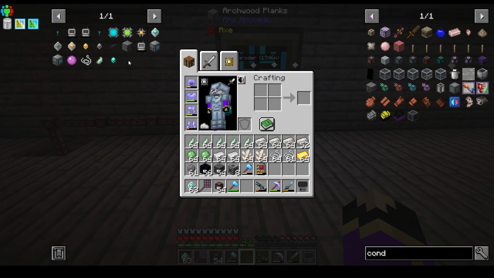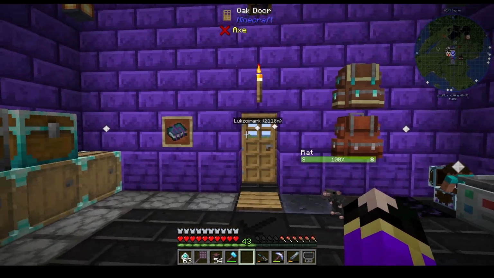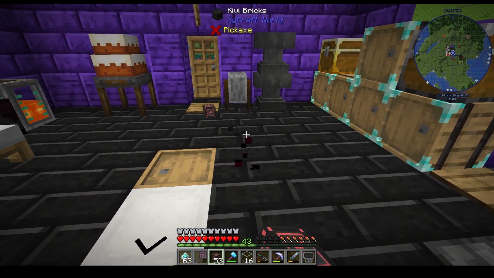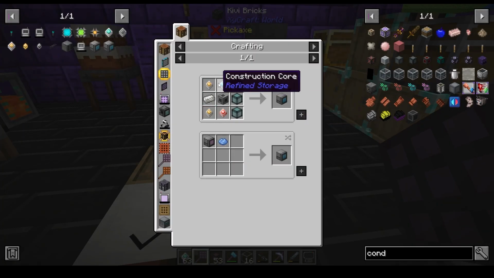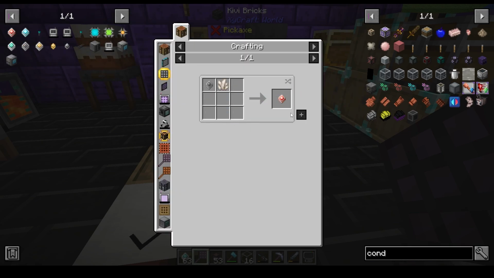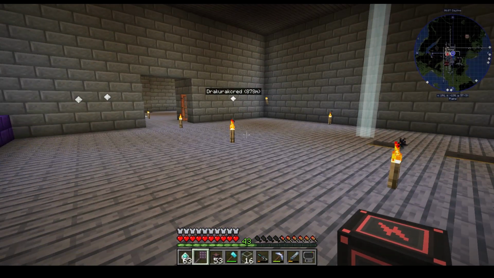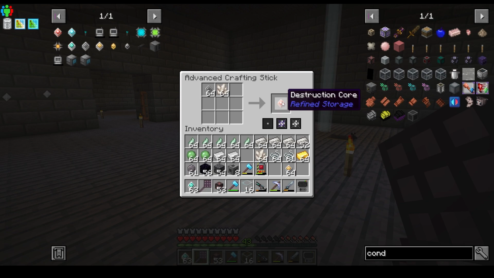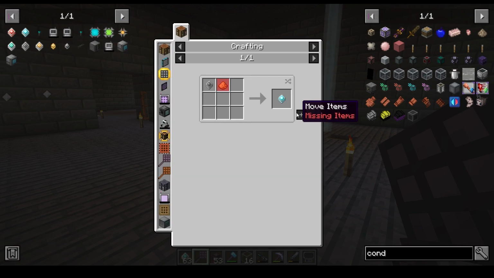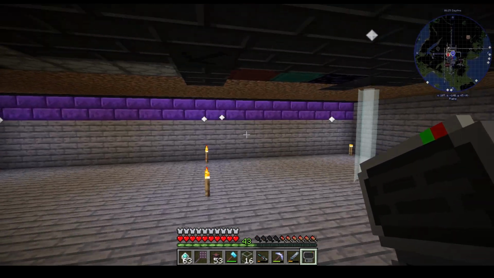Now that we have the controller, we can make our grid, which is going to require some glass. I don't think I have any on me right this second. Should be some right here. See. And we want a grid, which is going to require construction and destruction cores. So let's go down and grab some of those basic processors we had going. Might as well grab these as well. So let's grab 9 of these for now. And 9 of these glowstone. We should have glowstone in here. Nope, guess not. It'll be up here.